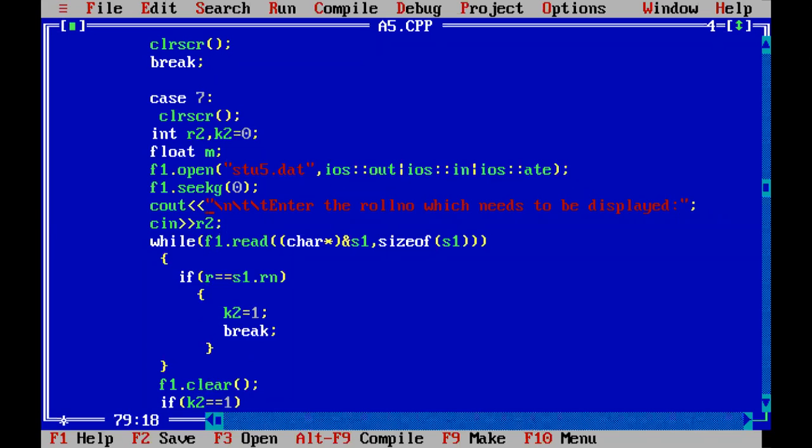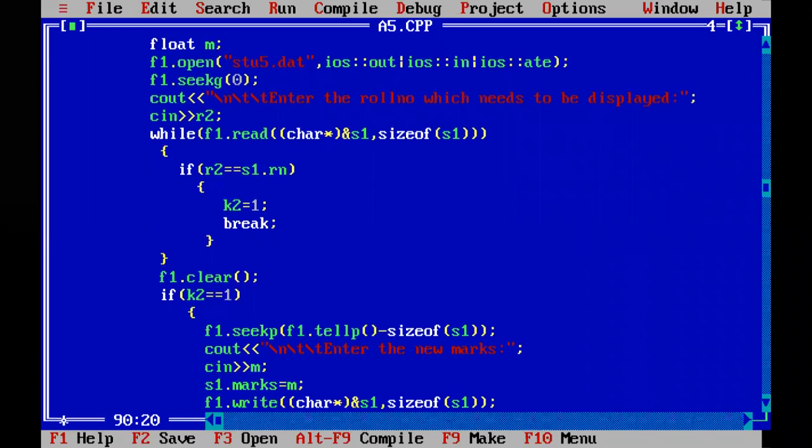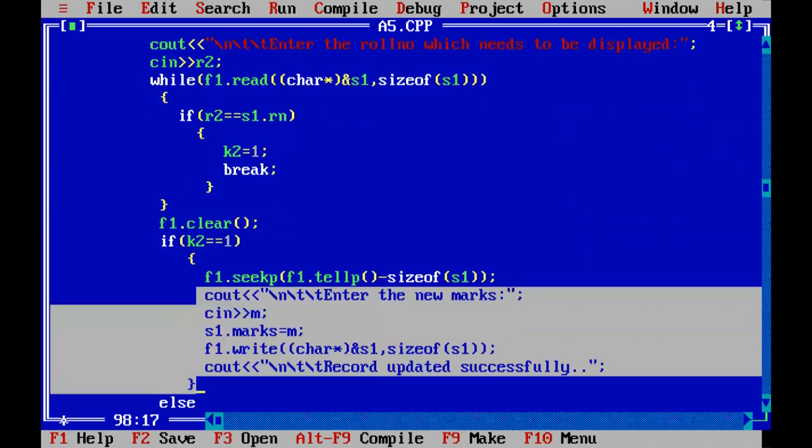Listen now, we are looking for this record which we need to display R2. So here we write R2. If it is found, we come out of the loop. Okay, if it is found, K2 would be 1. And then again the same thing, the record has moved to the next, so you need to move it back by 1. And then you can call the relevant function to display.